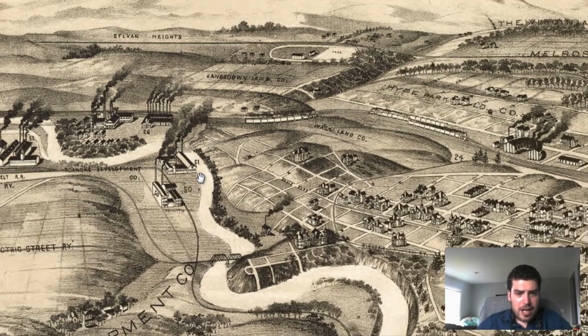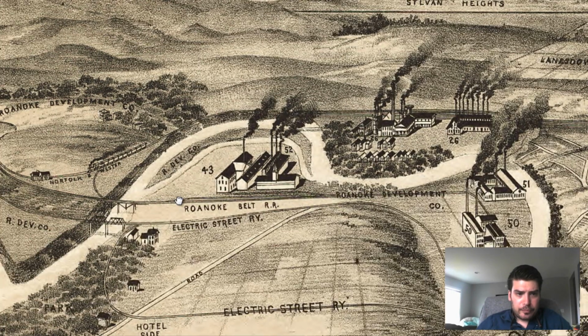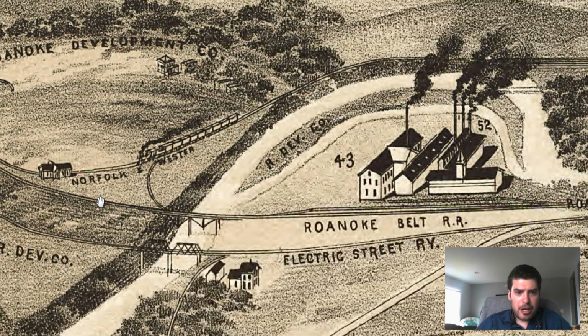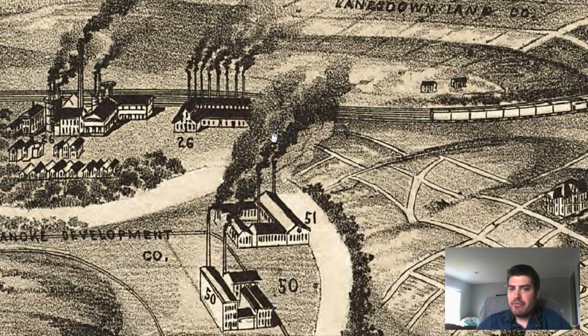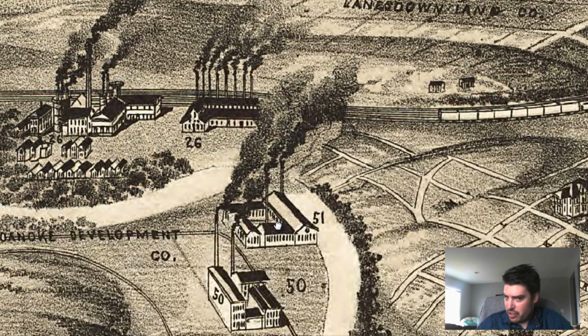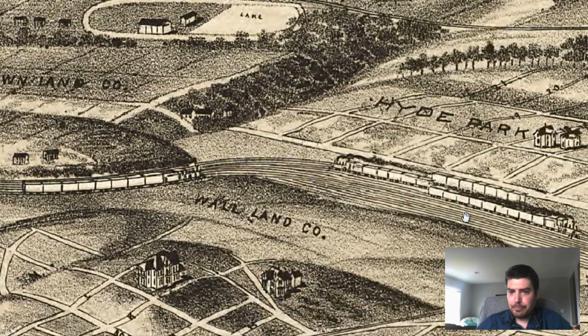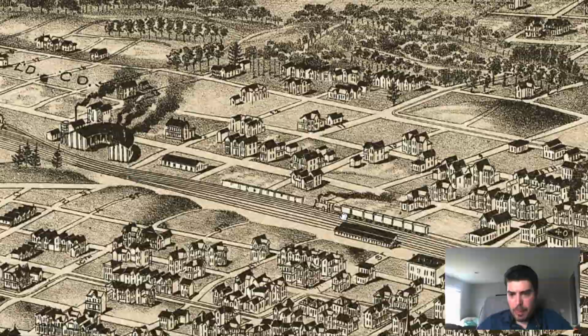I've seen this map briefly. You remember when we talked just a couple seconds ago about Norfolk? Look at this. Norfolk, a rail line, is illustrated right here, and we can see the rail line extending. And these are obviously manufacturers or some kind of industrial production facilities, because, I mean, look at the smokestacks, and they're along the railways. You can see the rail cars on it as well.